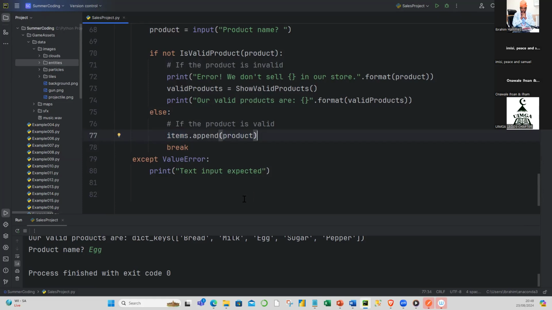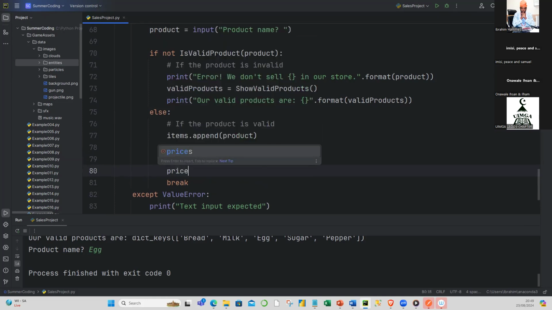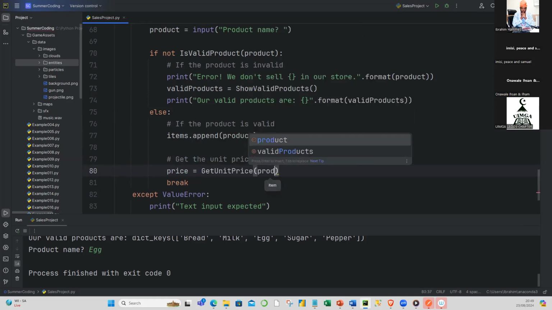But before breaking, we also need to get the unit price of the product, and that's where you say price is equal to get unit price of that product.